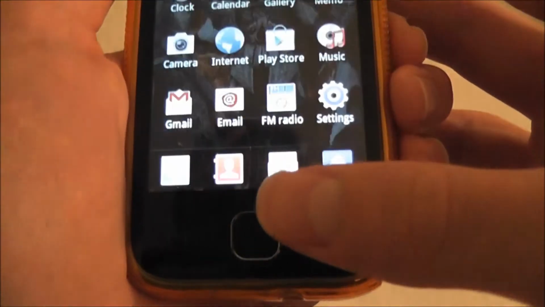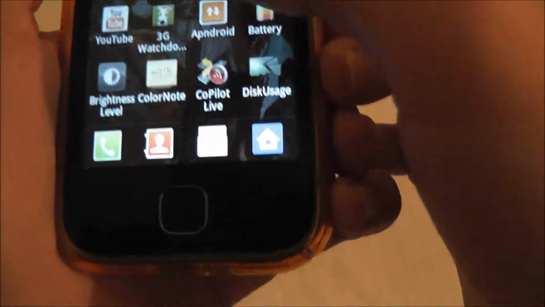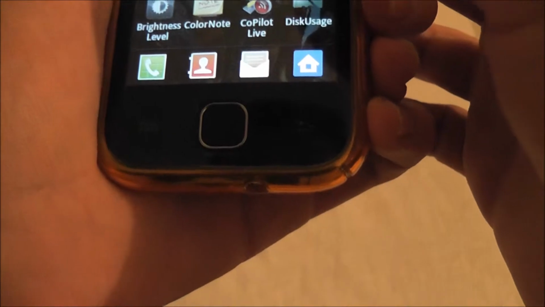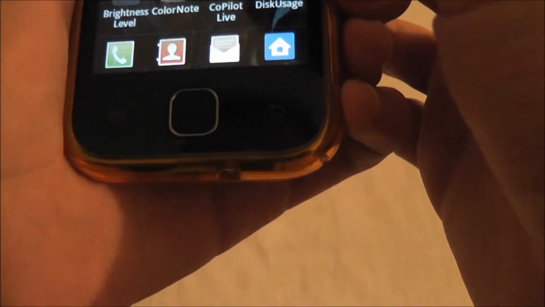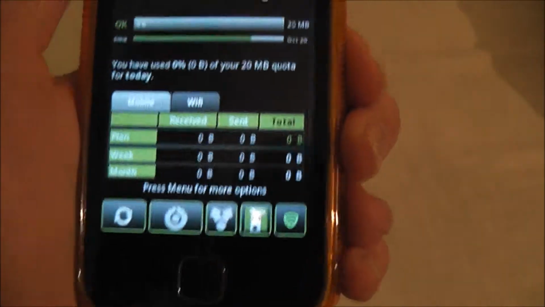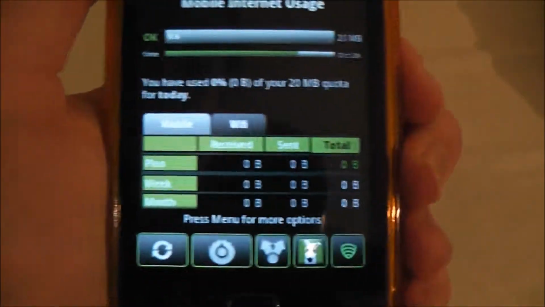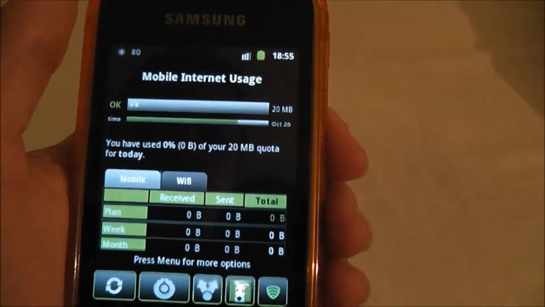Okay, so another must-have app is, what next? It's going to have to be 3G Watchdog. Basically, it's an app which allows you to monitor how much data you've been using.